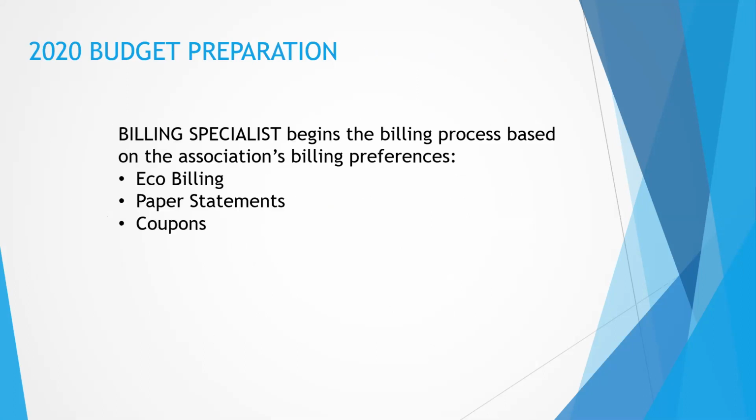The billing specialist begins the billing process based on the association's billing preferences. So we all know we want to shoot for eco billing, right? And we want to push owners to sign up for ACH. You'll get more information on that anytime you want it, and it's also included in this process that you'll be sent. So we have eco billing, paper statements, and coupons.